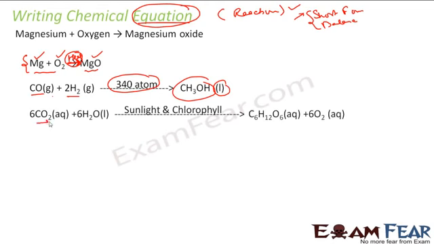For example, we have carbon dioxide with water, and we pass this with sunlight and chlorophyll. This is nothing but the photosynthesis process. We have carbon dioxide and water, sunlight and chlorophyll. You get this, an aqueous solution, plus oxygen, which we breathe. We say that trees take carbon dioxide, and trees give oxygen. This is what happens in a tree. This is actually the process of photosynthesis.